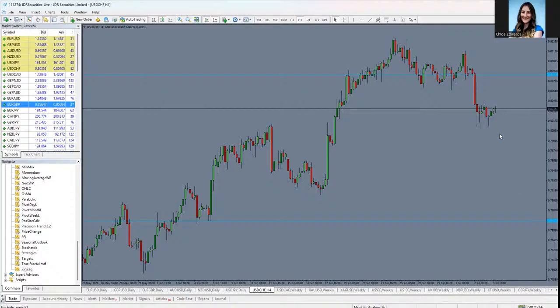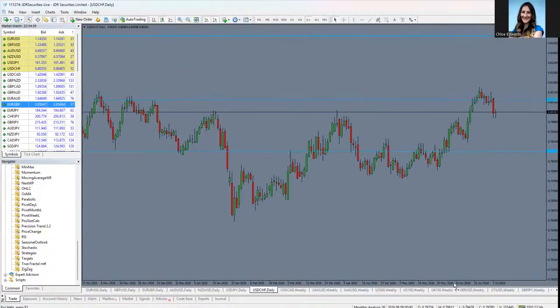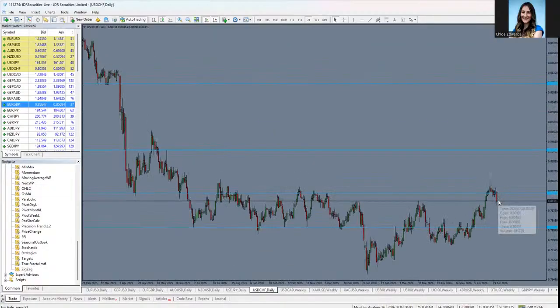Potential pullback followed by a further move to the downside is not outside of the realms of possibility here. That having been said, the daily price action here does show a higher low and a higher high. So if another higher low forms here and price moves back up to the upside, if and when it gets above this horizontal level, I will be bullish and looking for long opportunities because then I see the next place that it could go would be up at this next horizontal level here.